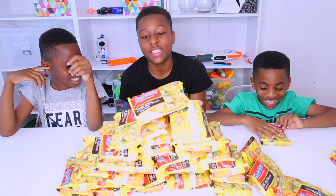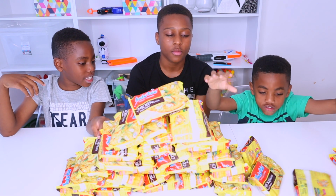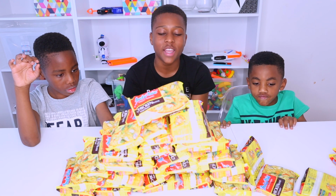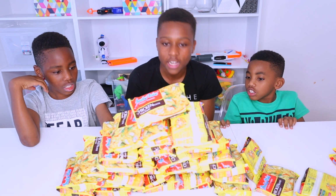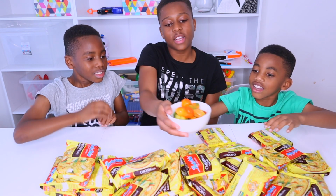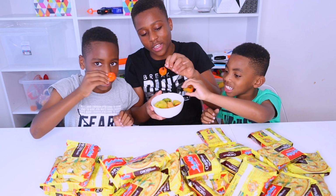Today we're gonna be eating lots of spicy noodles. So the noodles are already spicy, but we're gonna be making it extra spicy by adding tons of scotch bonnets. And if you don't know what those are, it's basically peppers. And guys, just for a visual, these are exactly what they look like.